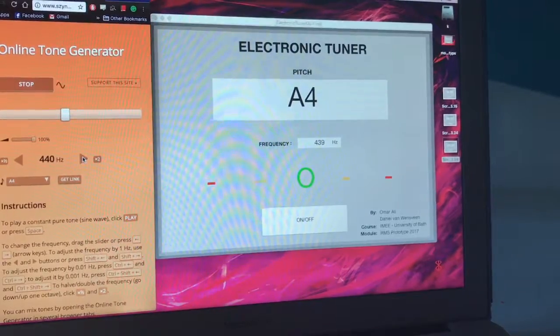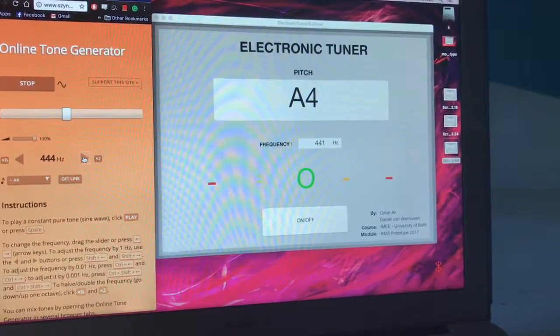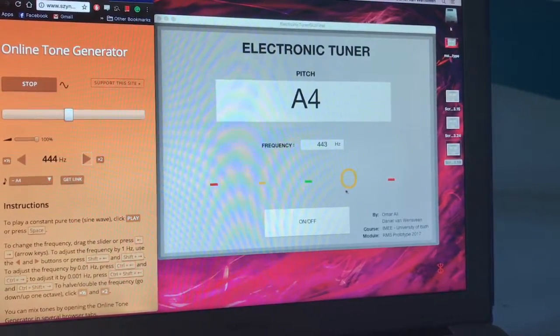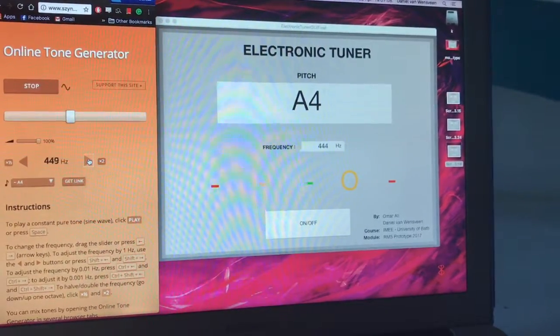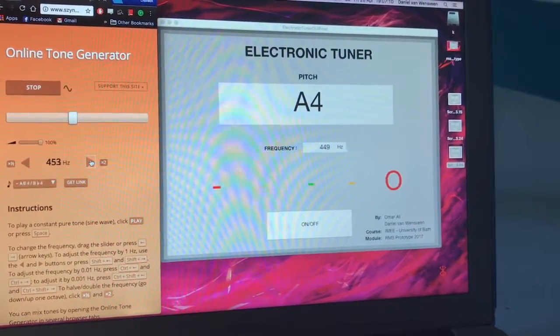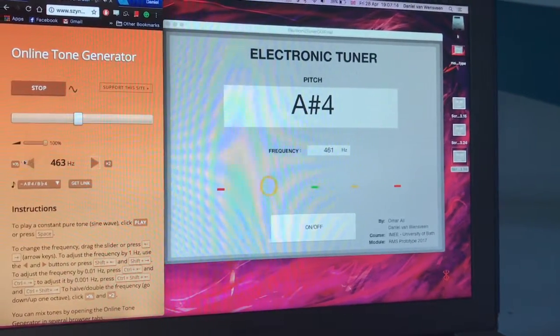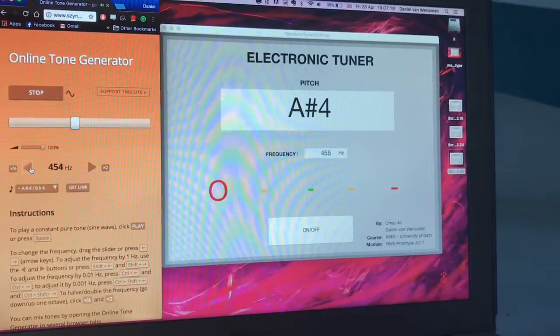And what we can do is that if we increase the sound generator frequency, the measured frequency will increase, and also it'll correspond to the accuracy circles. So we can increase it and the circles will go up until you'll eventually even reach the next pitch. And the same happens in a reverse way when we go downwards with the frequency.